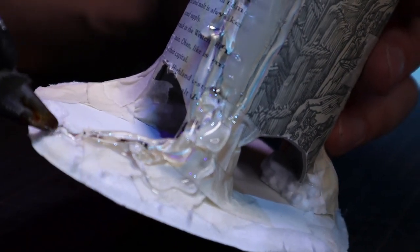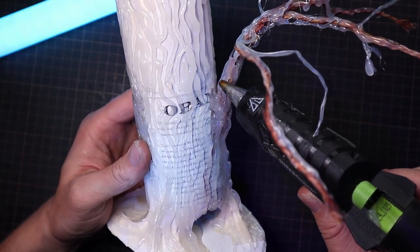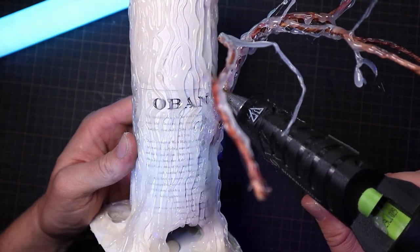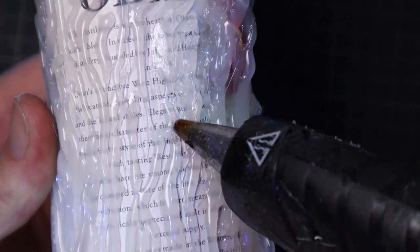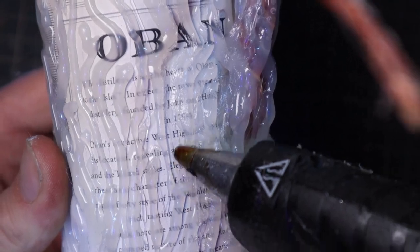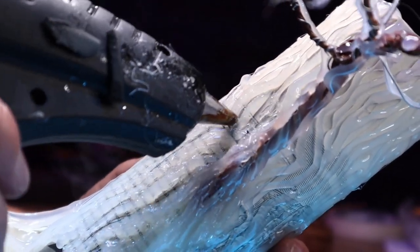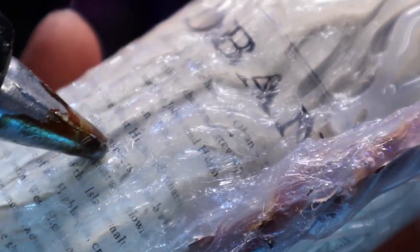After we have some good coverage and that glue has cooled, I'm just running the nozzle of the glue gun up and down on those glue lines to rough up the texture. I have my glue gun set to a low temperature, so on thicker areas you may have to hold the nozzle there a bit longer. It's time consuming but the result is a bark-like texture that's extremely durable.